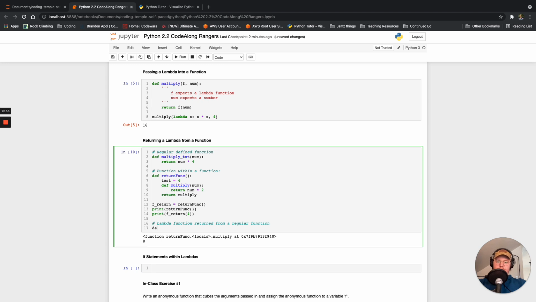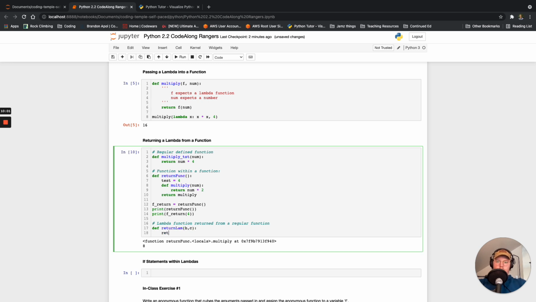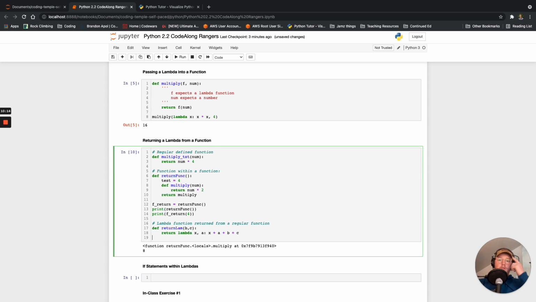So now we can define return lam, and we're going to have b and c passed in. We're going to return lambda x and a. We're going to do x plus a plus b plus c. It looks a little chaotic, but you can follow the threads here.